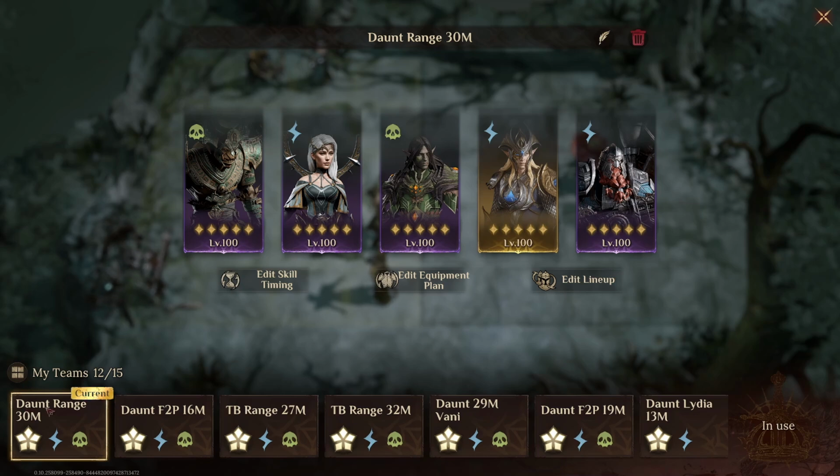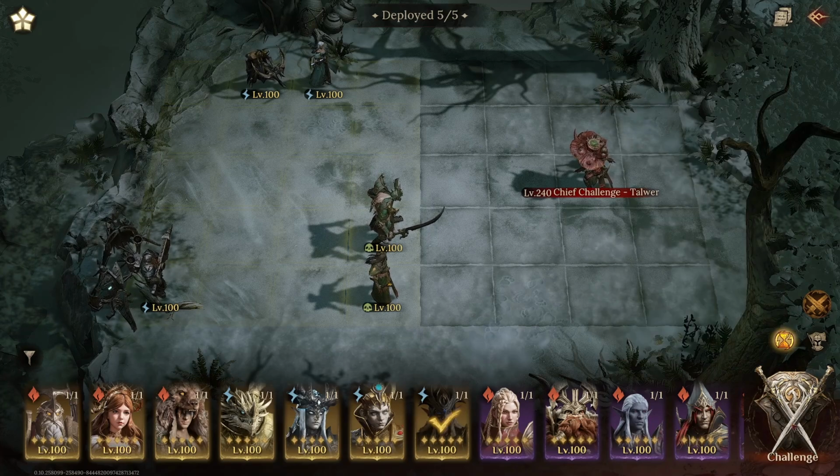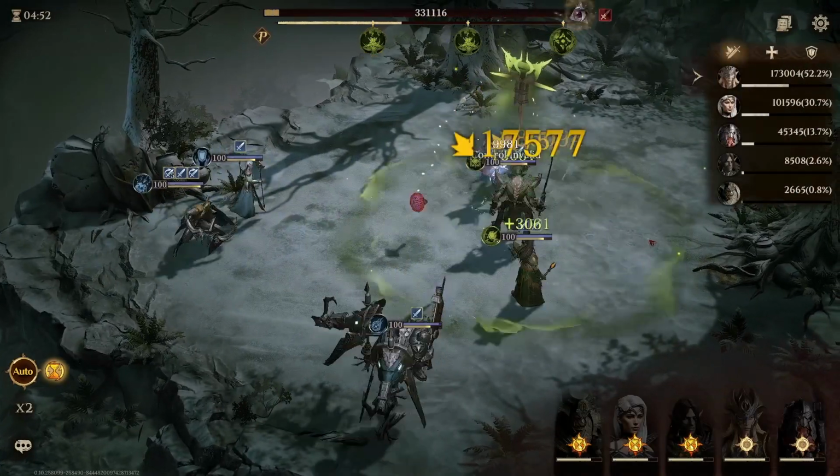And as you can see, this team managed to do over 30 million damage. As I said, a little bit of randomness, but I'll show you how this plays out. And the set with the healing is really keeping Frurbath alive.